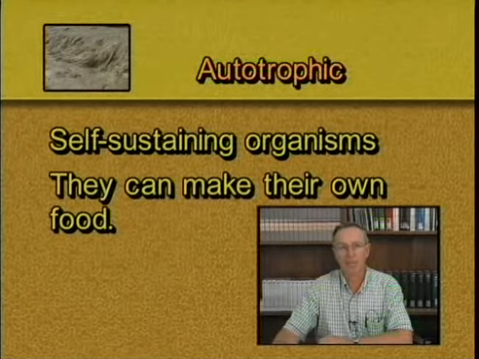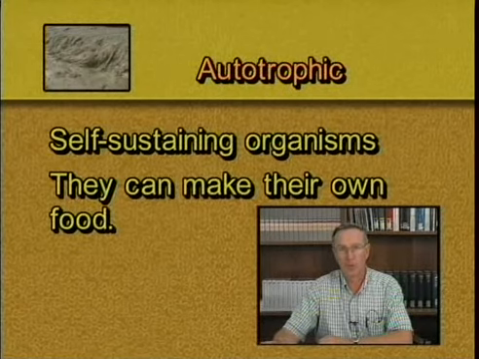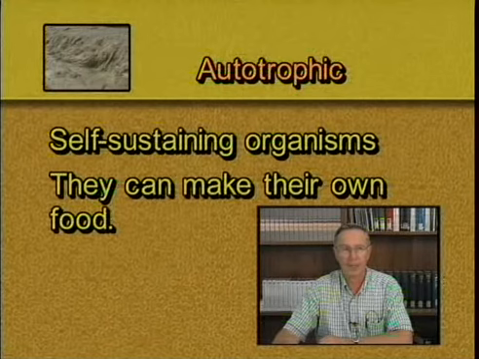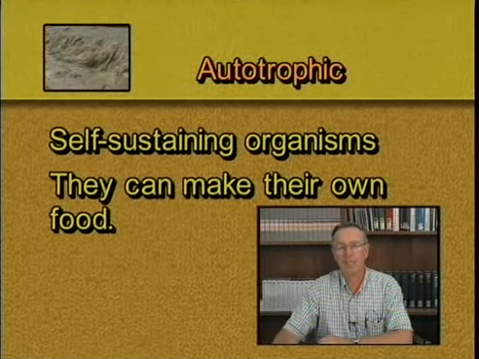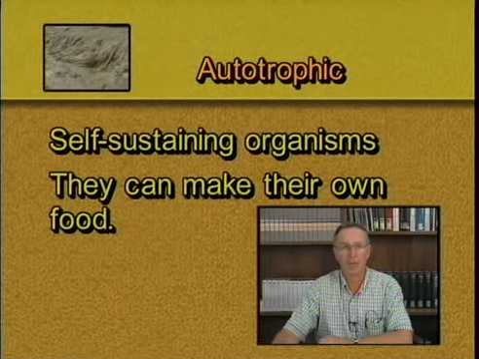They have the ability to take carbon and other nutrients from inorganic sources, like nitrogen from a nitrate ion or carbon from CO2 in the air. And then from this, they have the ability to take these and manufacture them into the organic components that they need for life, growth, development, and reproduction. So that's the first way in which we classify these organisms as either being heterotrophic or autotrophic.